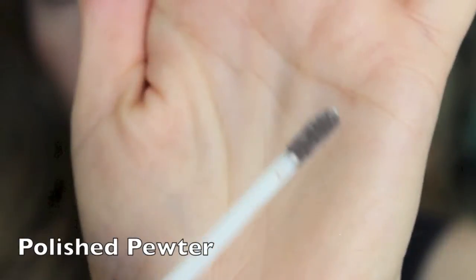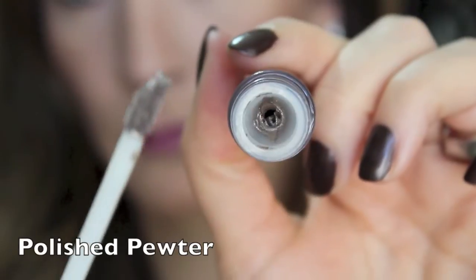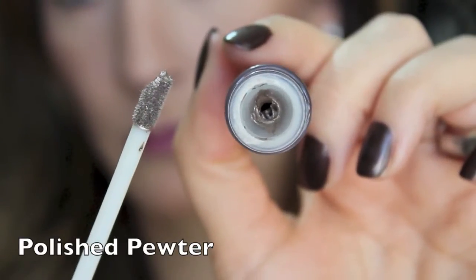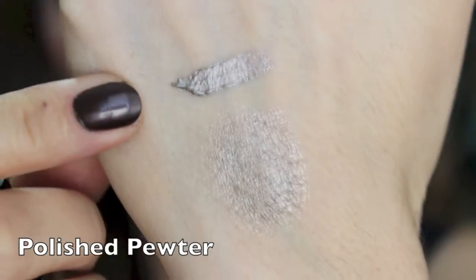It has a little wand like this. So I think it's a gorgeous pewter color. I love it. It is very pigmented, but once you start blending it out, it does become more sheer, so just so you're aware of that. I use mine more as an eyeshadow base. I have not tried using it alone, but I do use it as an eyeshadow base, and I like it.